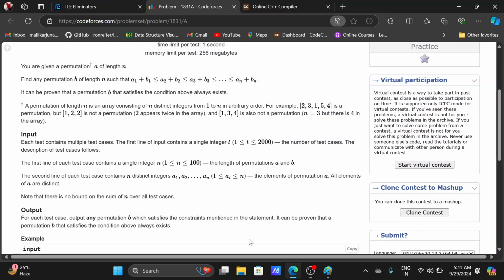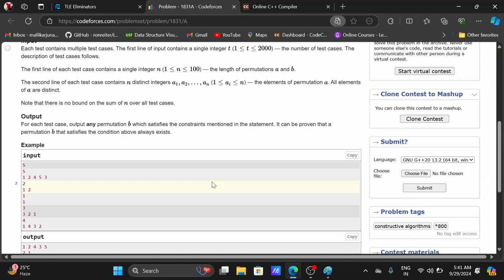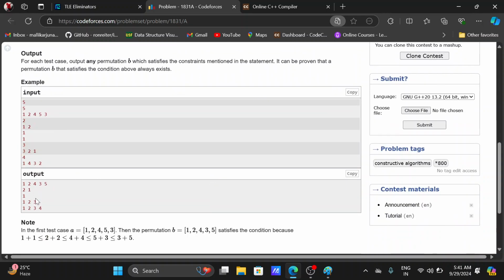Good. So now we have to insert values into B.